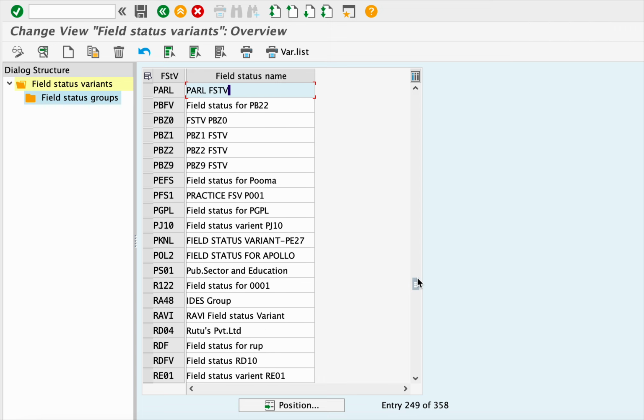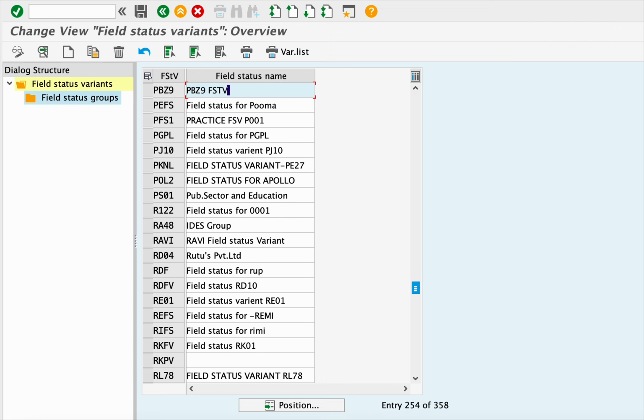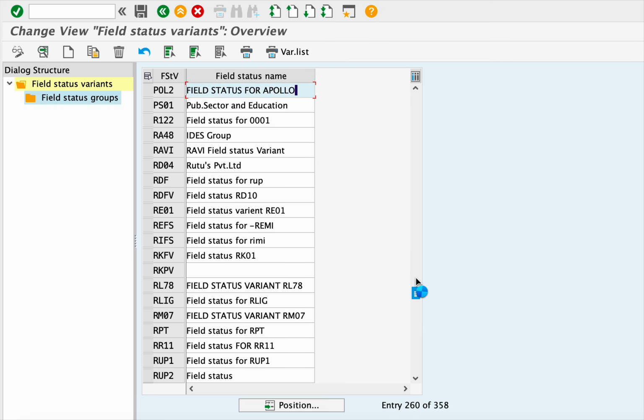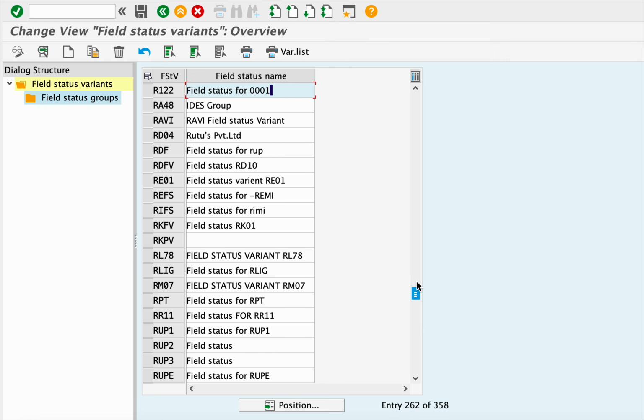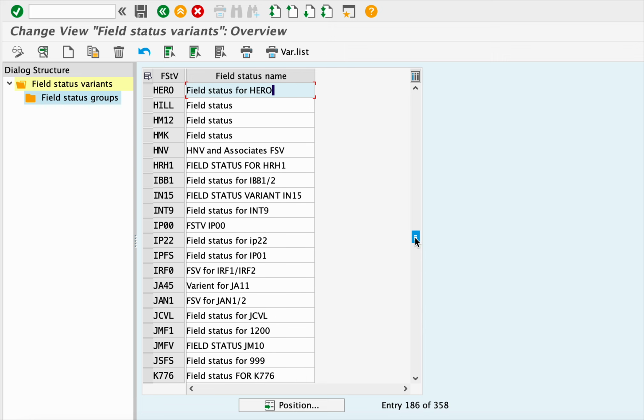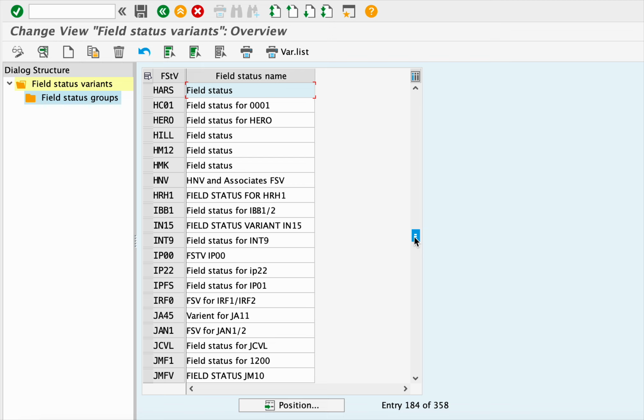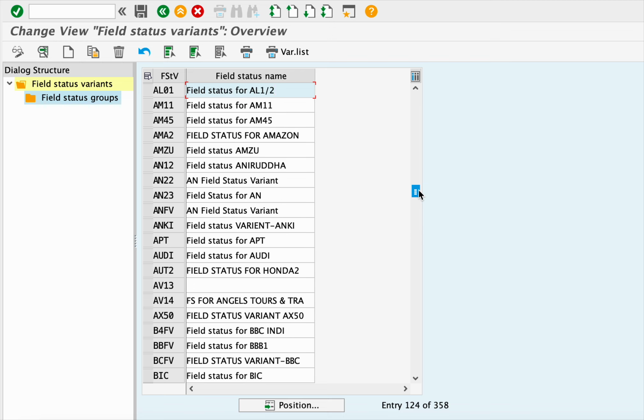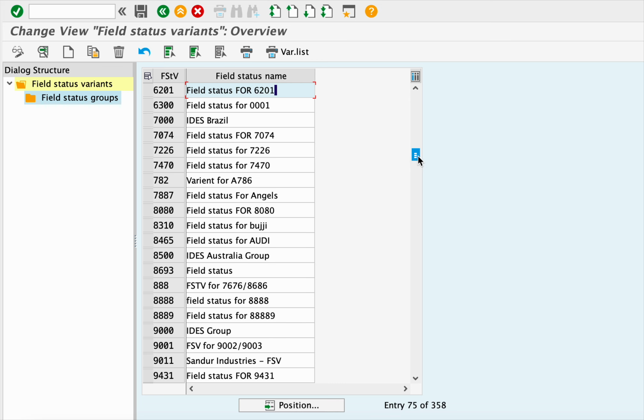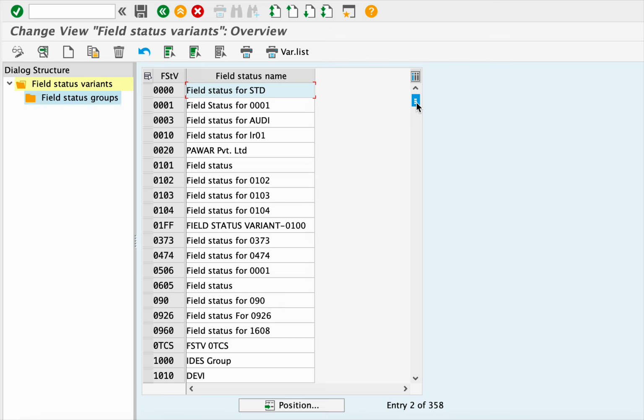Because this is a learning system, in learning systems people tend to override them. So this is very important to see which one we need to copy.